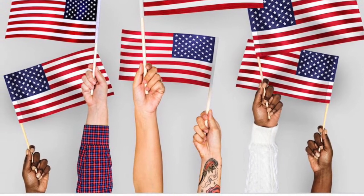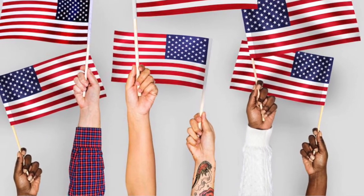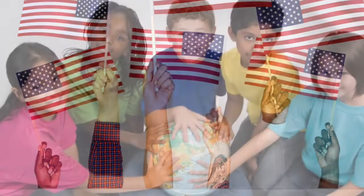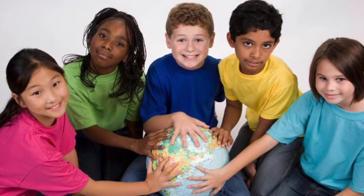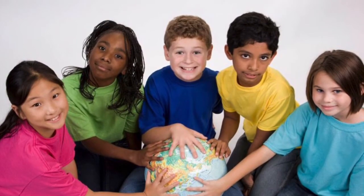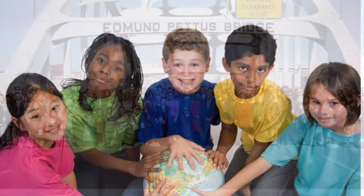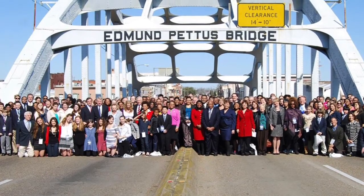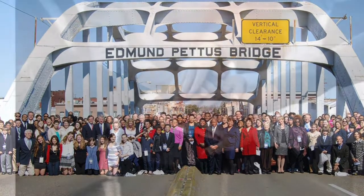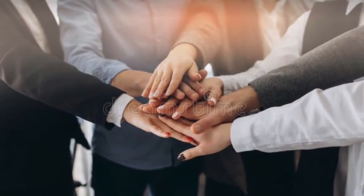Go to scvotes.gov and look up the election board office for your county to find the contact information. If you've already completed and submitted your absentee application, the ballot would be mailed to you probably between October 5th and the 15th. If it gets to you later in that cycle and you have concerns about it reaching the elections office by election day using the postal service, bypass the mail by submitting your ballot in person at one of the board of election sites.